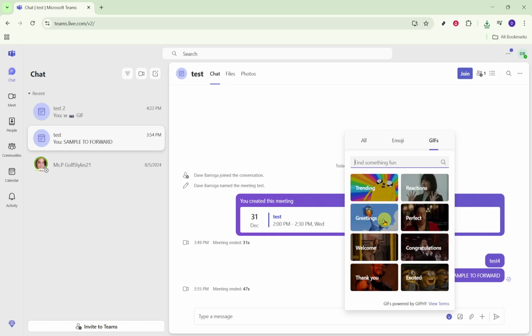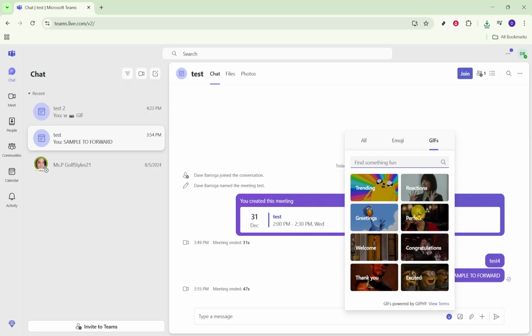This view gives you more results in a search bar, which is especially helpful when you're looking for something specific or want to match the tone of the conversation. Use the search to look for a GIF you want to share. Short keywords work best. Think of the feeling or action you're trying to convey, like celebration, thanks, or on it. You can also scroll through the suggestions to explore trending options if you're not sure what to choose.